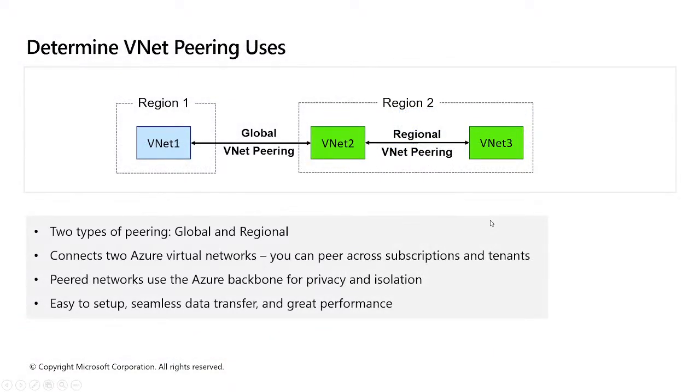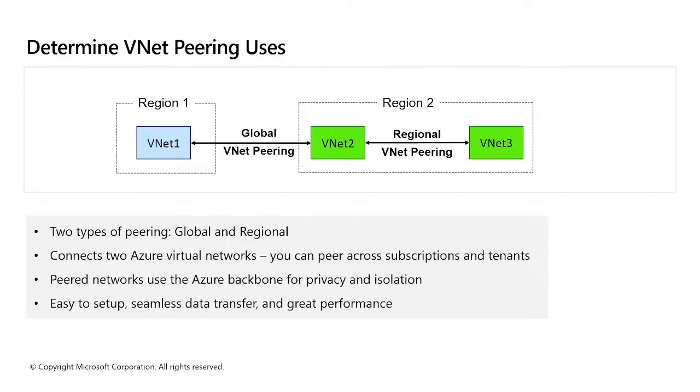So here is talking about VNet peering. Like I said, you want to connect two VNets together, and that's what VNet peering does. Now, regardless of where that VNet is, it is not just for VNets that are within your tenant. You can create a VNet in your tenant and connect it with a VNet in another tenant.